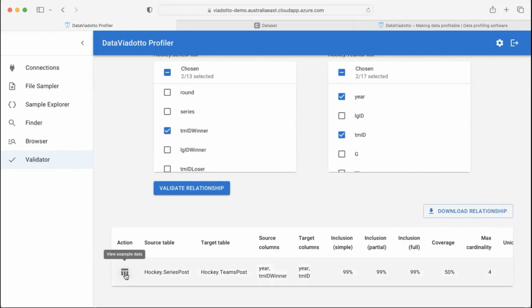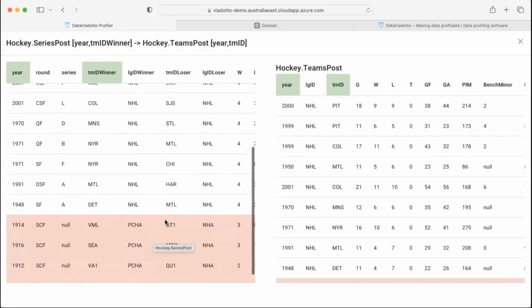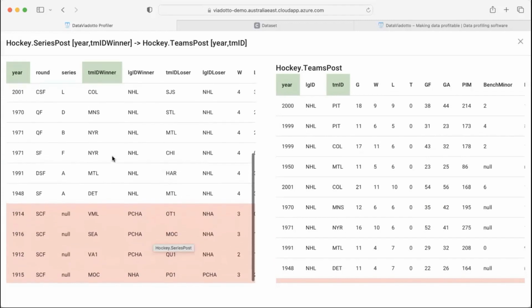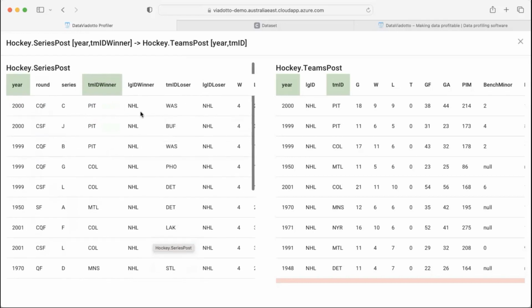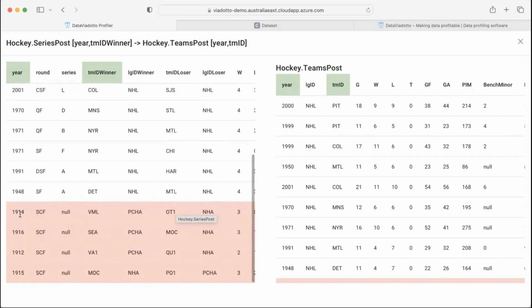It's not true for all the tuples, and we can inspect this relationship and see here records that validate this relationship, for which it holds. So here 2000 PIT is actually listed as a team in that year. But then here for older records, this is no longer true. So 1914 VML is displayed in red because it's not listed as a team in that year that made the playoffs.